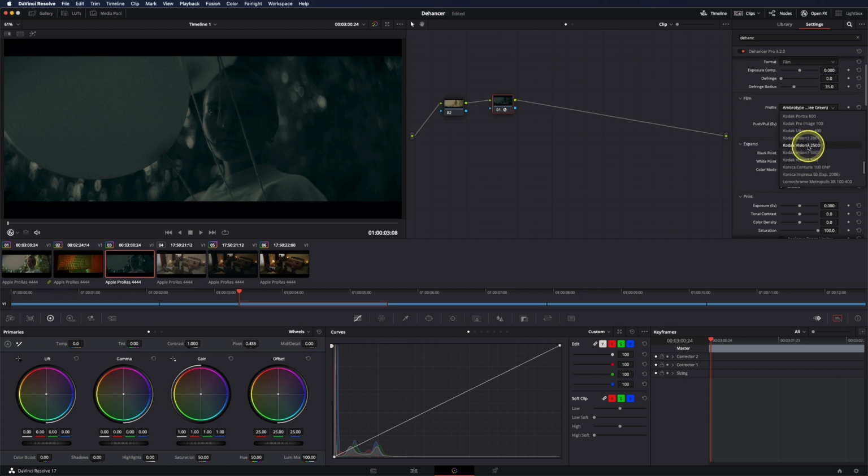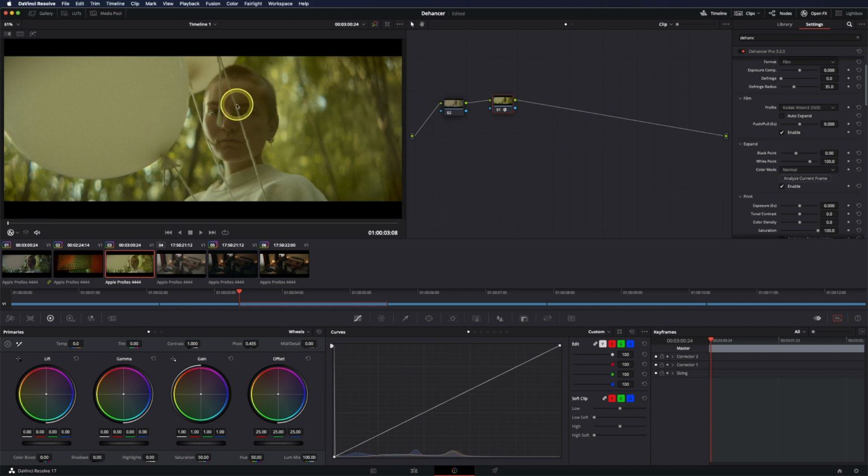So let's choose the 250D because this is a daylight shot in the woods. So probably if we would have filmed on actual film, we would use the same stock. What's really great about Dehancer is you have the ability to push and pull. And as you can see, this setting is not only changing the brightness of the image, but also shifts the color. So you can really say, okay, I love it if it's pulled 2 stops or if it's pushed 2 stops. For now, just set it to somewhere around here.